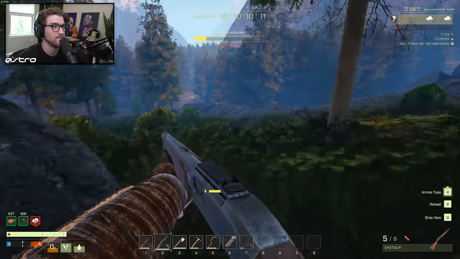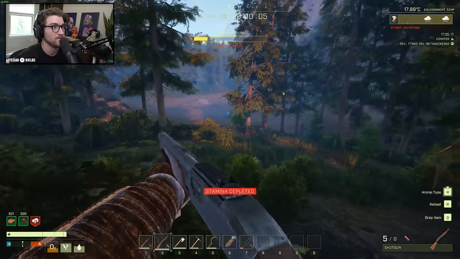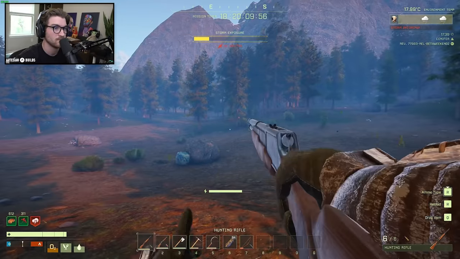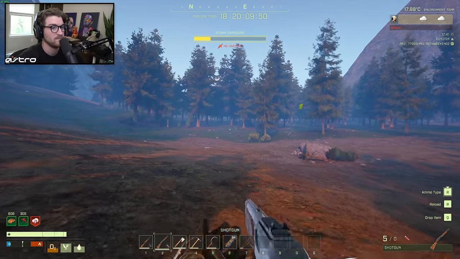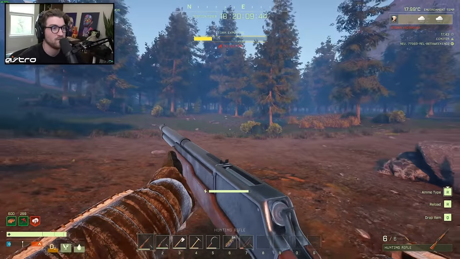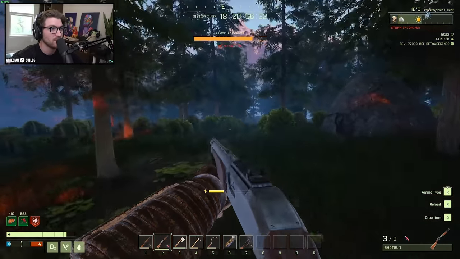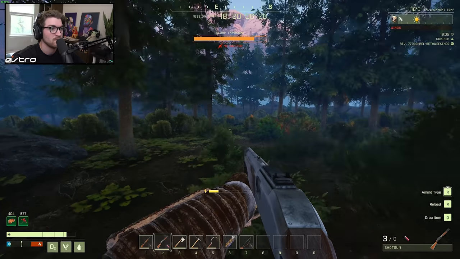Hello, Mr. Bear. I'm coming for you. Where are you? You over here somewhere? Shotgun and the rifle are dangerously similar looking. Nothing is safe. All must die. How have we not found a bear yet? Well, I'm running to an area where I know there's a high concentration of bears. Literally.